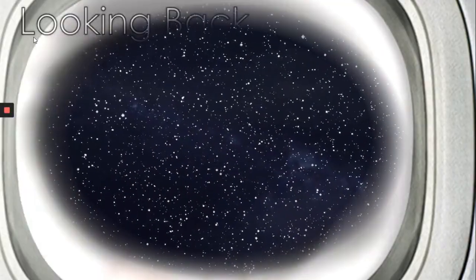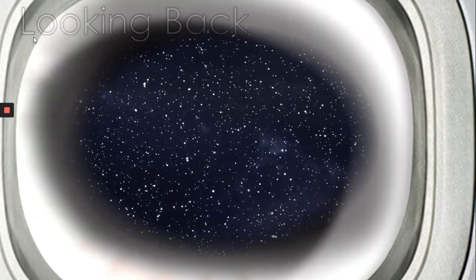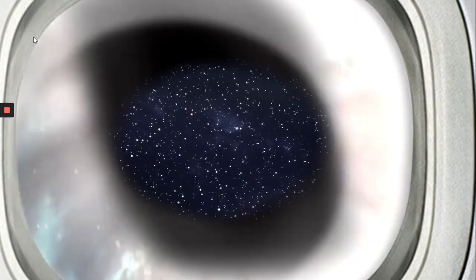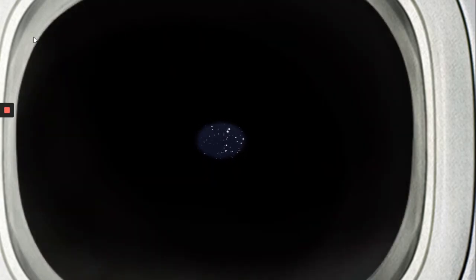Now past the event horizon, turn the cameras back round, looking outwards. Our thrusters on the plane can actually slow down our descent at this point, but from here on in there's no escape. We see light circling endlessly until slowly it disappears. Inside the black hole light can circle around, but it cannot escape. We are now experiencing total darkness. This is where known physics ends. Speculation begins. Now let's see some theories of what might happen next.